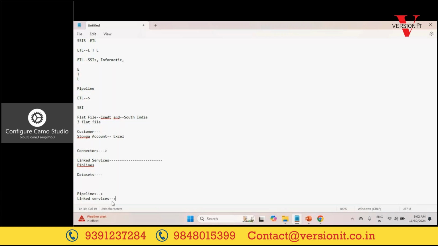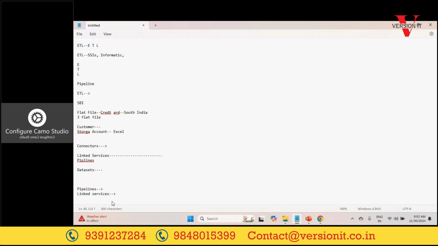If data is kept in some FTP location, the linked service should be created with respect to the FTP connection. Wherever your data is available, that linked service has to be created. Next, inside the pipeline, I'm going to create data sets, and I will create activities.